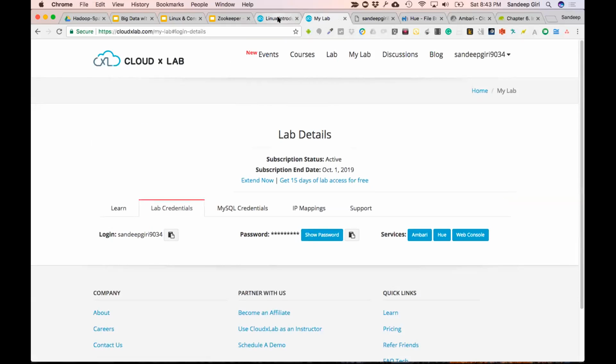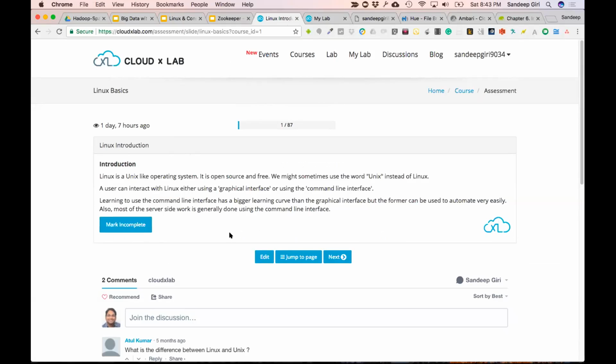So finish these 87 pages by this weekend, during the weekdays. It's not too hard. You can very quickly finish it. These are mostly hands-on sessions. It'll be very important for you to learn, and half of data science is about this. Half of the data science you'll figure out can be done with Linux without having to do anything with Hadoop. So it's a very important skill to gain, and that's why I'm emphasizing it again.